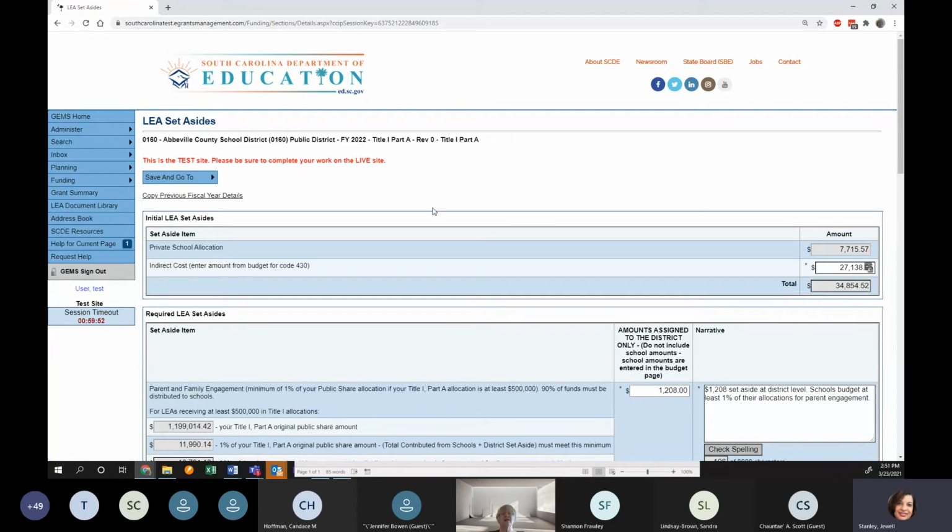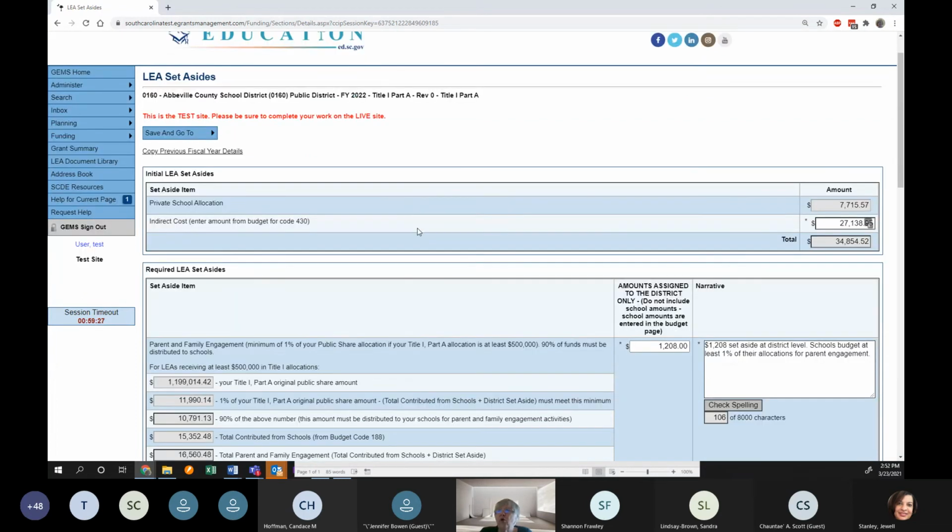Okay, so actually it's really fairly simple. All through those first 15 months, you're going to be required to make your allocation for your school match your PPA page. But when you start bringing that money back from the schools to the district, you'll want to go in and update your LEA set-asides page.